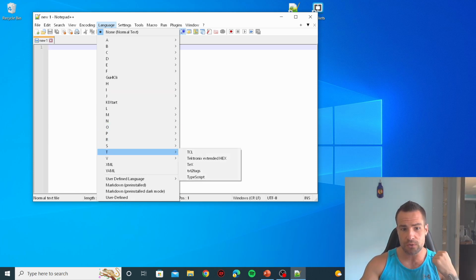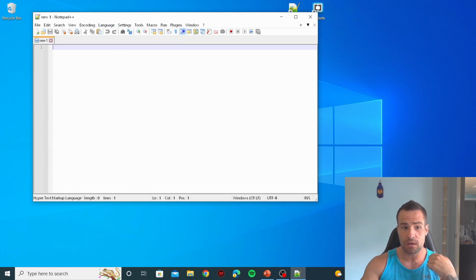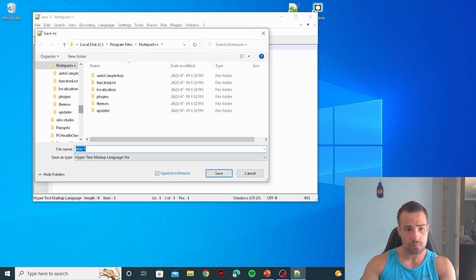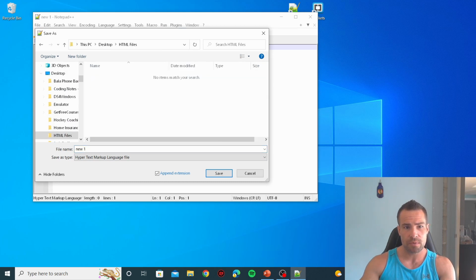If you go under the H and select HTML, now you've got this Hypertext Markup Language down on the bottom left corner. When we want to save this file, we're going to Save As. I've already got a folder on my desktop called HTML files, and you can type something, like first page, and you can see it's already selected as a Hypertext Markup Language file. So you're going to go ahead and click Save.